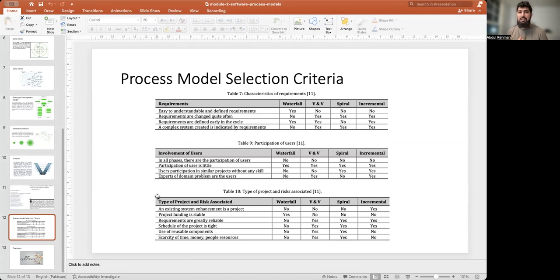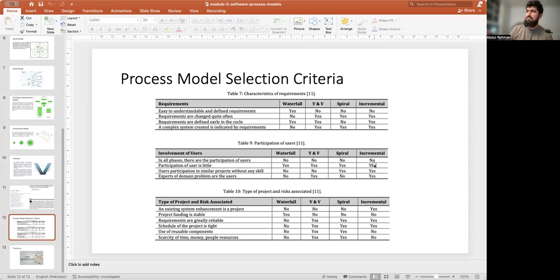So if you are a person who is confused about what to do, you may pose these questions first among your team members, and then select anything that is suitable for you. If you have participation of users in all phases, then waterfall is definitely not good. Verification and validation, definitely, because it's an extension of the waterfall model. Spiral does not, and incremental, no.